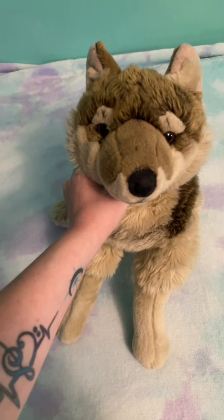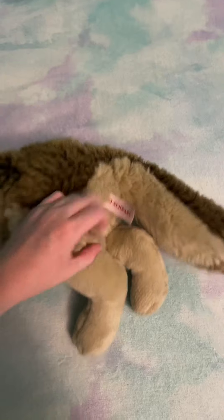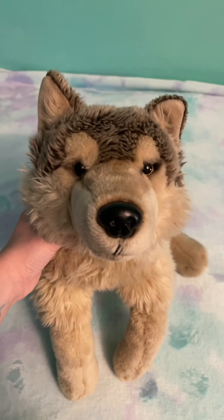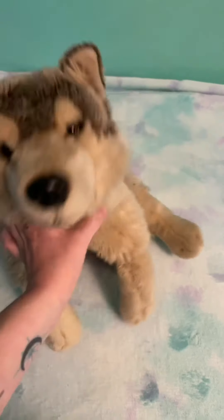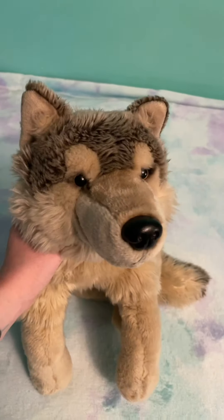Now I'm going to move on to my wolf plush. I have my 2007 Feo Swares wolf — her name is Eclipse. I love her so much. I'm trying to make her more floppy though; she's kind of stiff in the chest and midsection. I also have my Feo Swares 2013 wolf — her name is Glitch. I just can't get over her sweet expression.